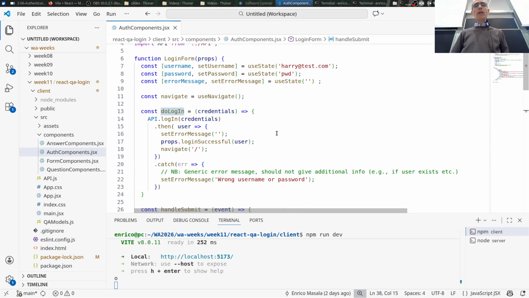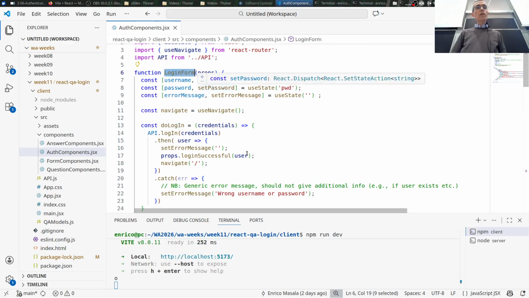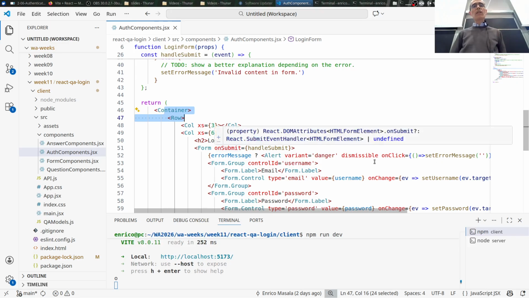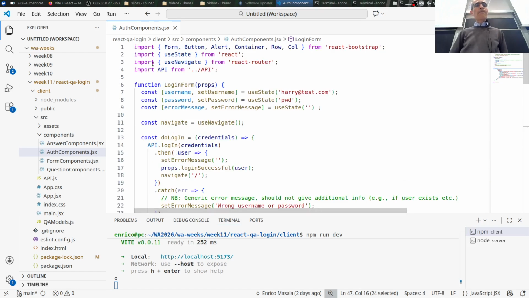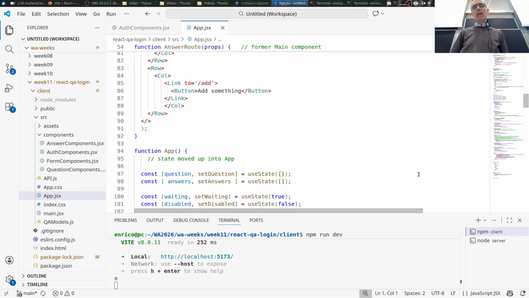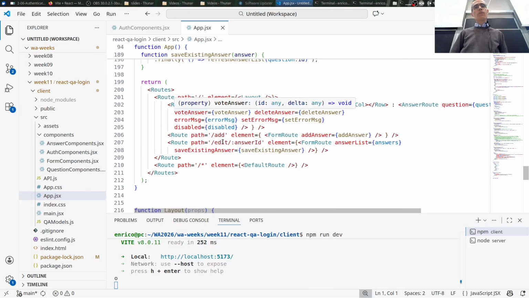So this form, actually it's a form, it's already available, right? So we can add a route and see the form. Okay, so login form, it's a component, it takes some props and so on. It returns a container with the form and so on, but I mean something that can be seen. So let's try. How do we add this route? Well, there's only one place where we can add routes, right? So it's in the return of the app.